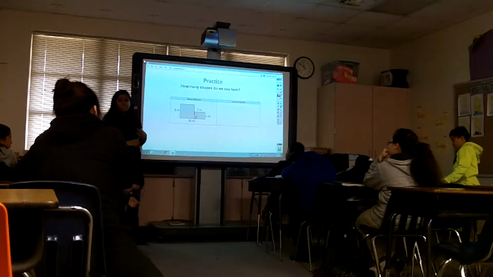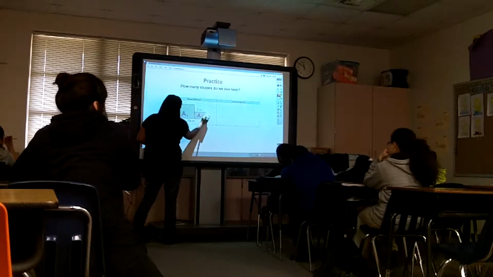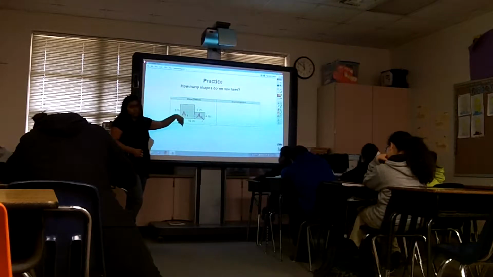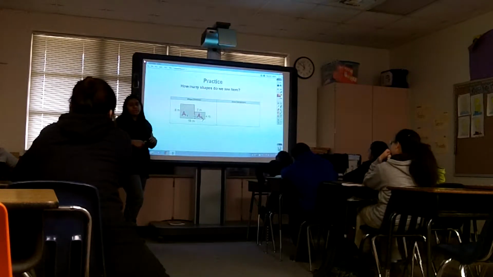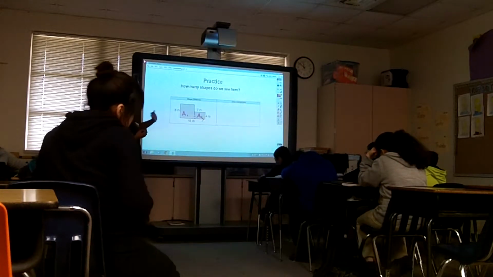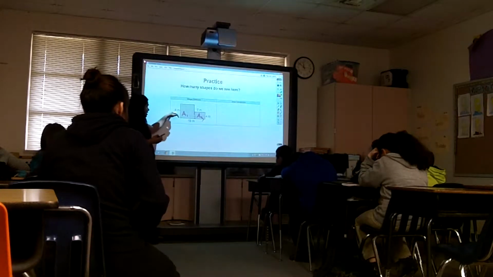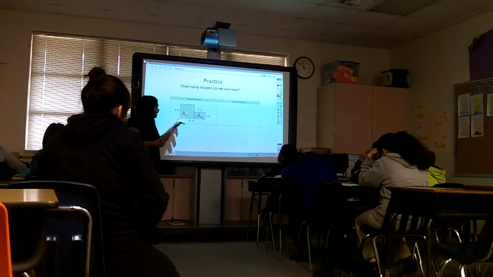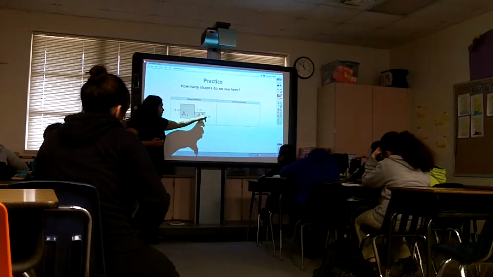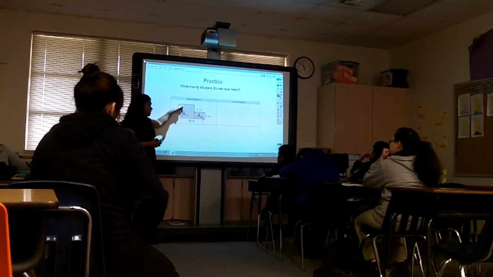Alright, so first thing I want you to do is label each shape. So this is going to be A1, and this is going to be A2. All that means is the area of one shape, the area of the second shape, because you want the area of the total shape together. So what we're going to do first is find the area of one, but we need to make sure that we have the dimensions properly labeled. So they said this is 8. This 16 is the entire thing all the way across. This here measures 4, this here measures 7. I'm not quite sure what this measures just yet, and I'm not sure what this measures.